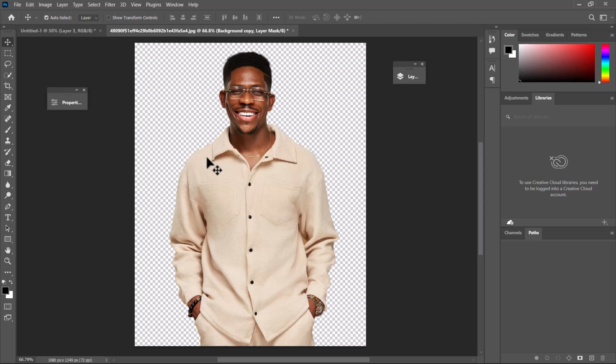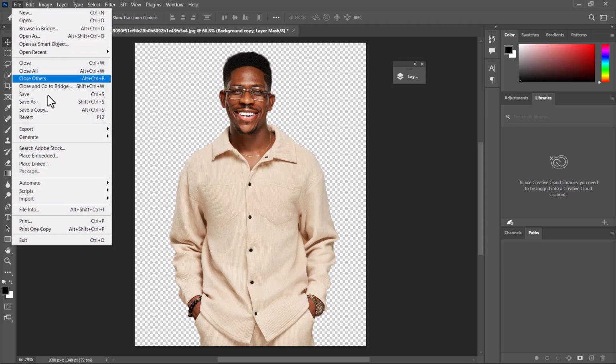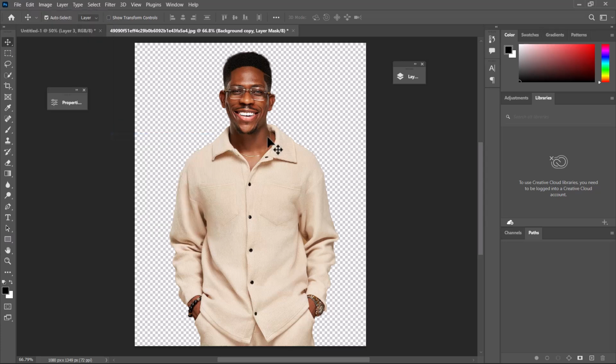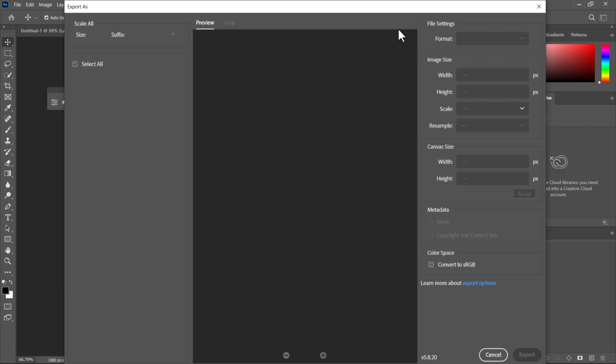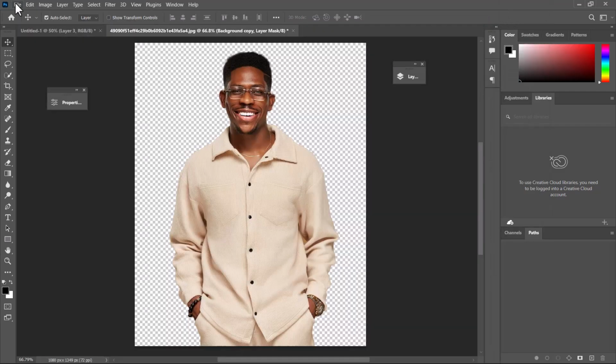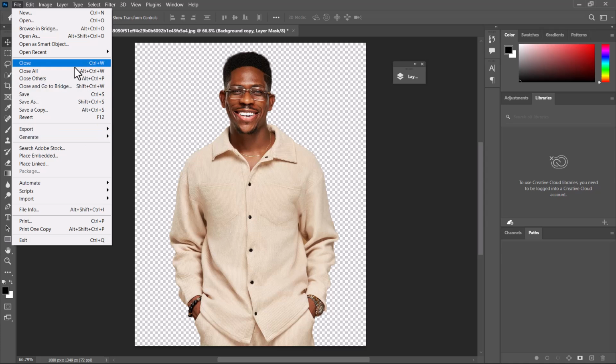You can just easily save this as a PNG. To save it as a PNG, you come to File, you go to Export, you click on Export As, and then some options pop out. Okay, sorry, this is like another process. For me, I use the shortcut keys. I hardly come to these exports.